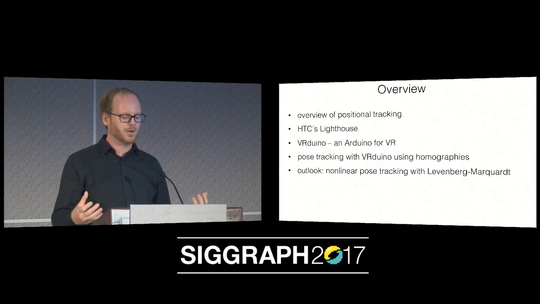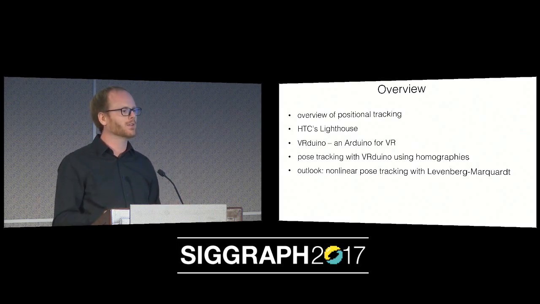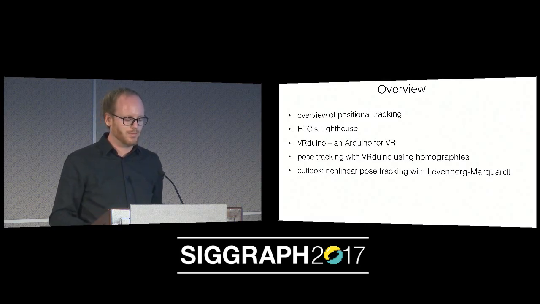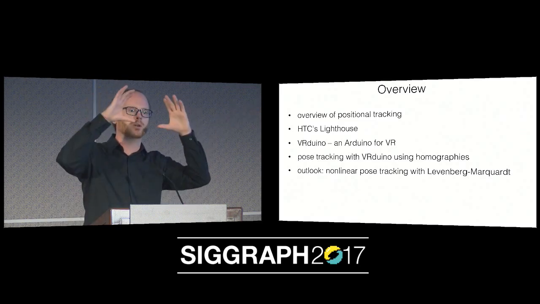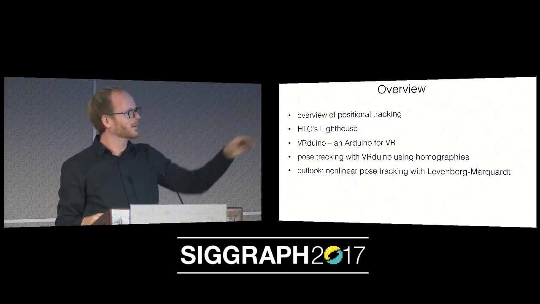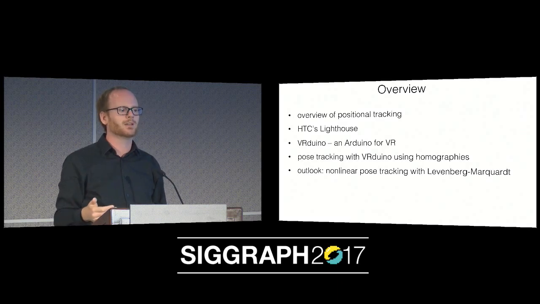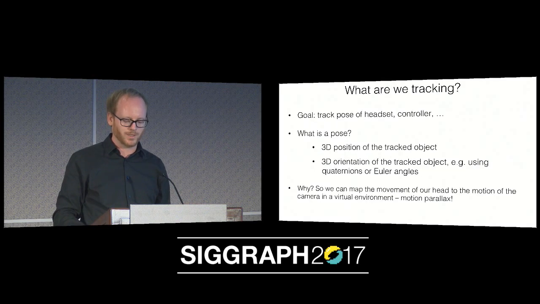So we'll talk a little bit about what positional tracking or pose tracking is. We'll look specifically at HTC Vive's Lighthouse technology, which is a really good low latency tracking system. And we kind of try to reverse engineer that a little bit and bring that experience to the students on the vArduino. So we'll show you how to implement it, and we'll go through the math a little bit. So we'll talk about homographies, which is the easiest method of estimating the 3D position and orientation from the Lighthouse measurements on the Arduino. In the class, we also talk about nonlinear optimization for that. We're going to skip that here, but the course notes are online if you're interested. Everything is already implemented, works quite well.